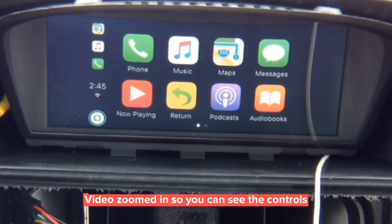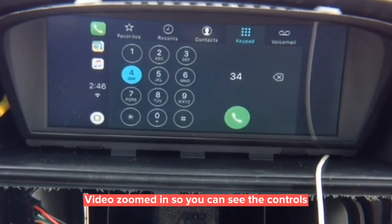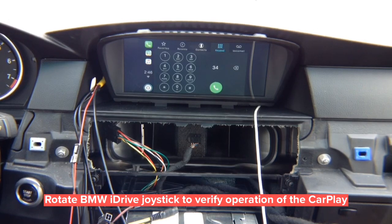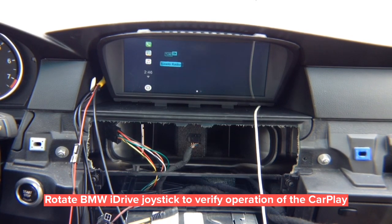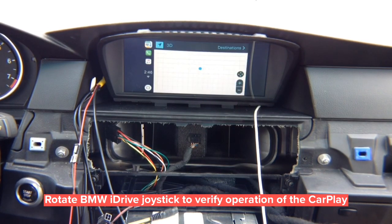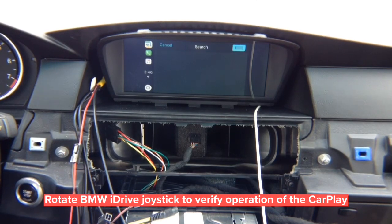Following the blue highlight: this is the home button, these are recent apps, and here is the phone app. The phone opens up and you can dial a number — controlling everything through the joystick by rotating and pressing enter. You can go back into the menu, check cameras, and exit to home. Inside maps you go to destinations, and you can choose voice input via Siri or by keyboard to enter any address. This is actual CarPlay — the same CarPlay as in any car — not mirroring.